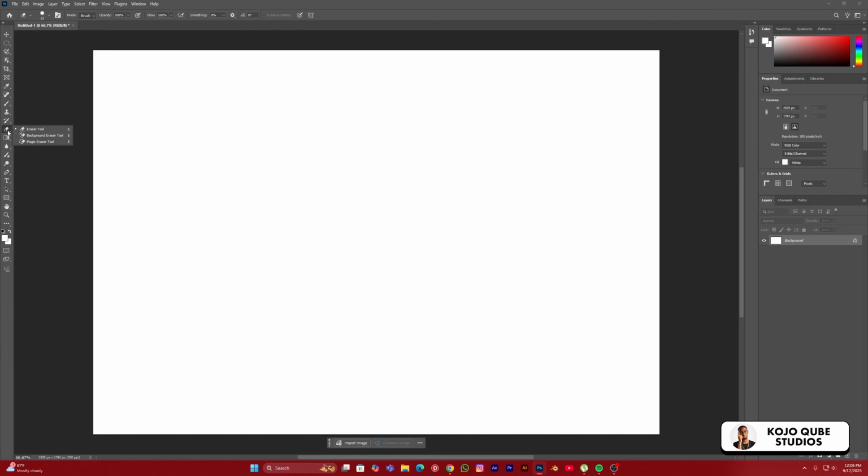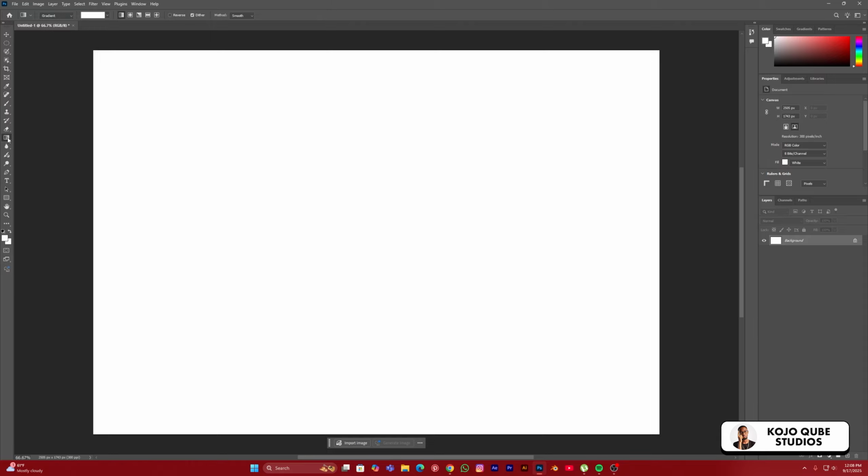Then the next tool we talk about is the eraser tool. Just as the name says, eraser. So maybe you want to clean some part of your image, or you want to remove some background in an image, you use the eraser tool to make those changes or those adjustments to your image. And the shortcut for this tool is E on the keyboard. Underneath it, we have the background eraser tool and the magic eraser tool, which all work the same way. Based on what you are working on, you use any of these tools to achieve that.